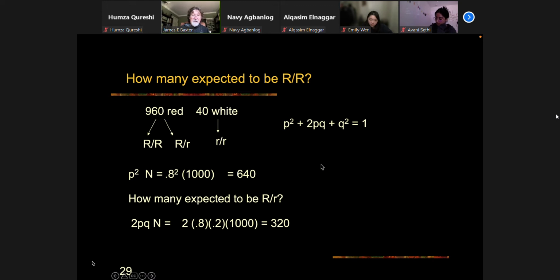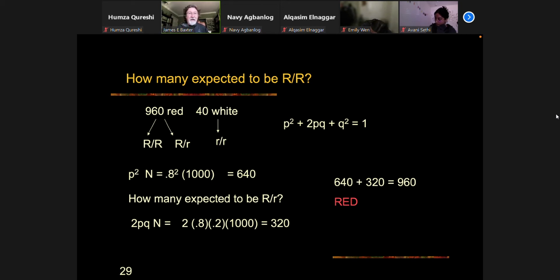Okay, so this is the approach that you should do. Now, on any future problems, and you will have a few of these future problems to work out using these particular formulas, this is the approach. If you have incomplete dominance, you can see every allele. You can locate every allele. You can just simply count them to come up with the allele frequencies. But if we have this situation where we have complete dominance, then these are the steps you take.